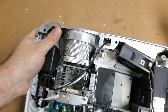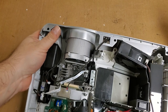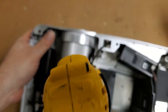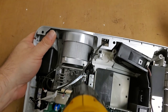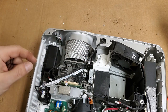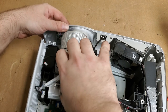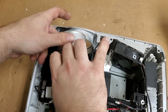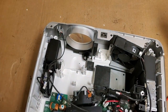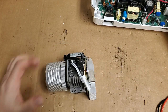And what's the other one? Is that? This one. See, I'm pretty sure if I take out that screw, the color wheel comes loose, but this metal piece is in the way. You'll see what I mean in a moment. Now that I can, yeah, there we go. Alright, so this is what we were trying to get out.